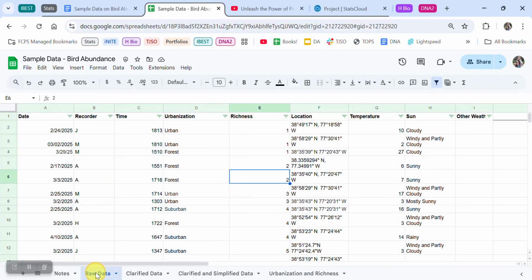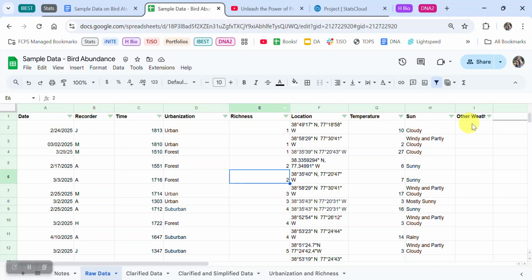A lot of data now is coming in from remote sensing or from tools that generate just massive amounts of data. And so we really need to get used to dealing with data in a spreadsheet like this. This very robust and sometimes overwhelming amount of information. So some of this is going to be your IV, some of it's your DV, and likely some of it you're not going to use. So here's what I would do to start.